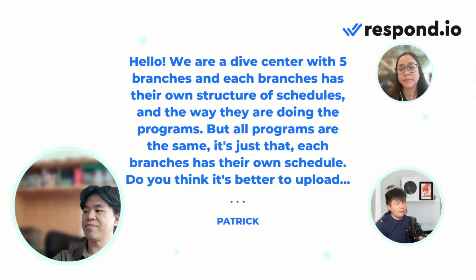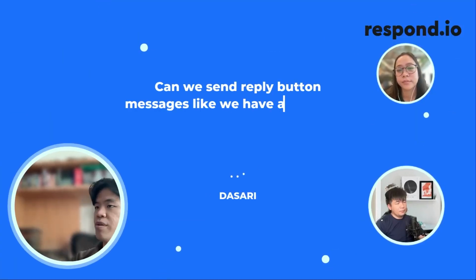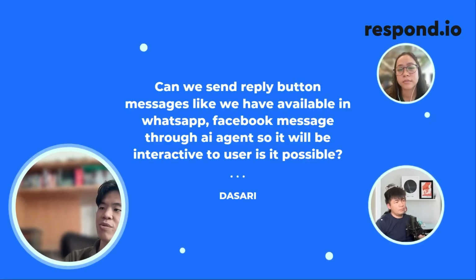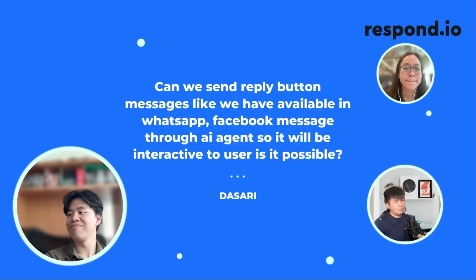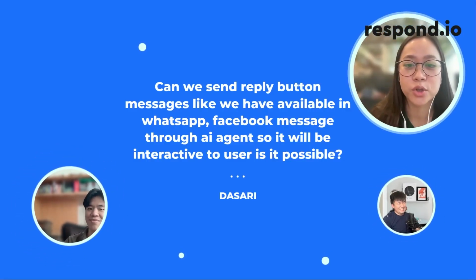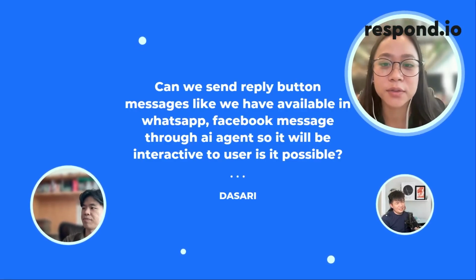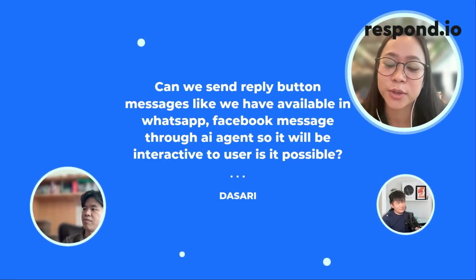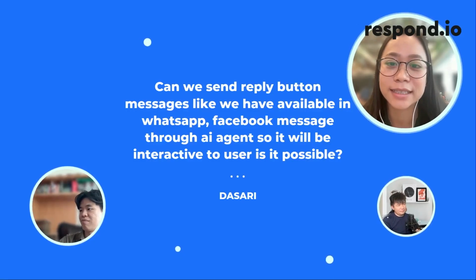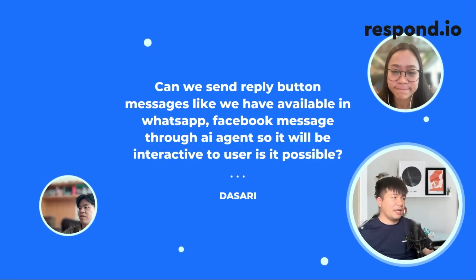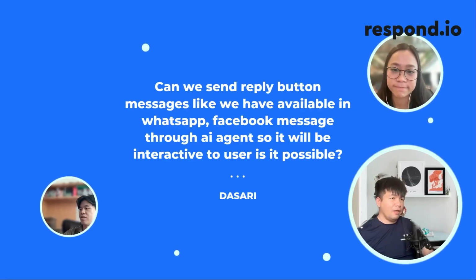All right. Next question from Dasari. Can we send reply button messages like we have available in WhatsApp and Facebook Messenger through AI agents, so it will be interactive to users? No, at the moment we do not support that. We understand that you want to make it interactive, but at the moment we don't support buttons. It's a very straightforward text-to-text conversation for now.